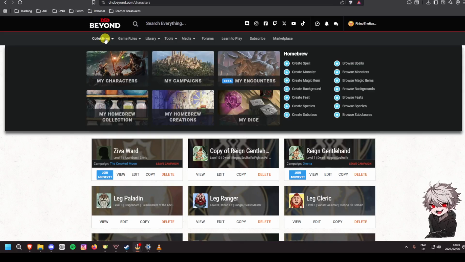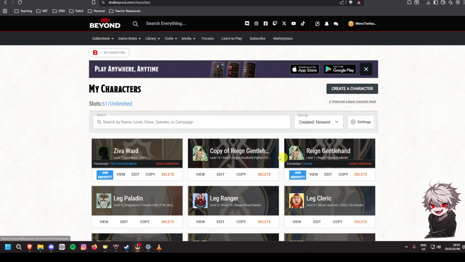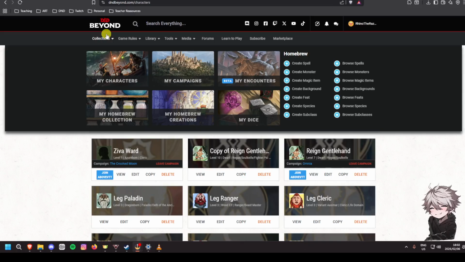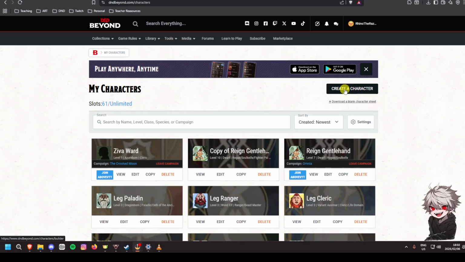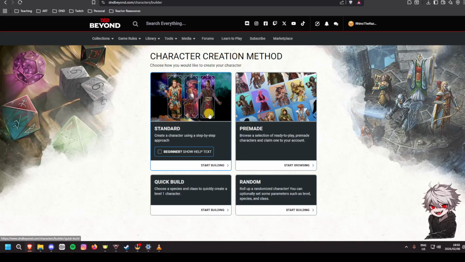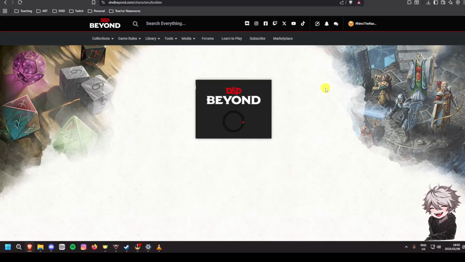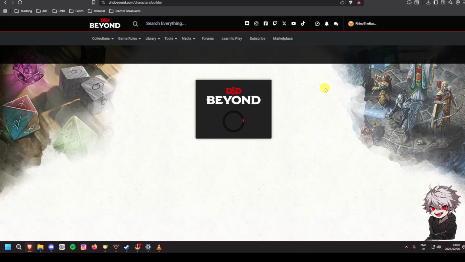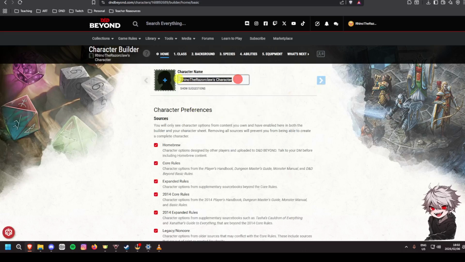So of course, there are two ways, but these are my characters over here. You can go click character creation if you want. But you can go to basic classes and rules, but let's go to my characters and let's create a new character. I've got lots of characters there. And we just want to create our standard character. Nothing crazy, standard. Click over here. Yeah, we've been through this before. And we're going to call him RT.